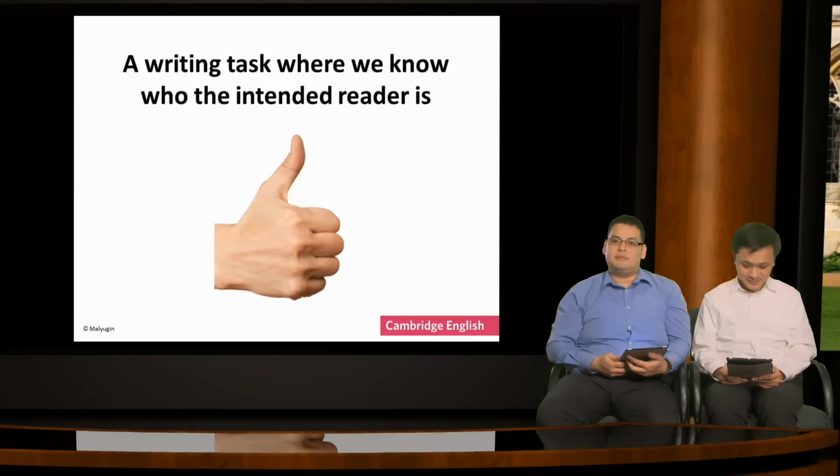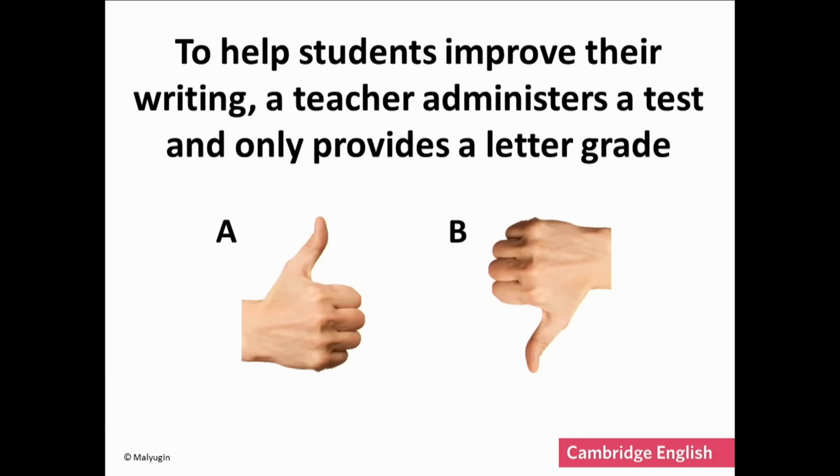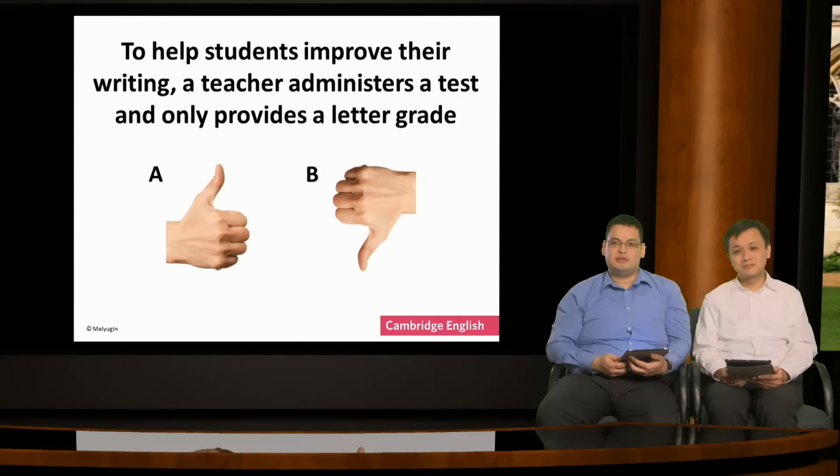Now let's look at a third example. We're going to go back to voting for this one, so we'll be using the polling buttons again. To help students improve their writing, a teacher administers a test and only provides a letter grade. Is this an example of good or bad writing assessment? Use A and B to vote this time. I'll just go over that again as your responses are coming in. In a situation where we are trying to help students improve their writing, a teacher only provides a letter grade. Is this an example of good or bad writing assessment? Let's see what you said.